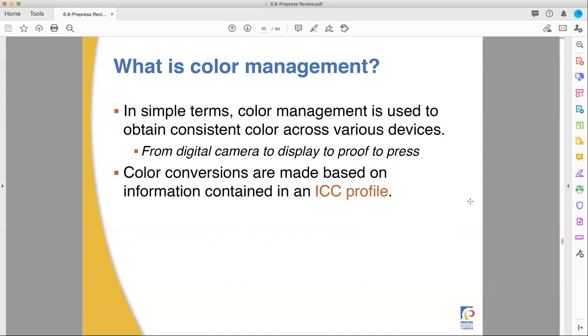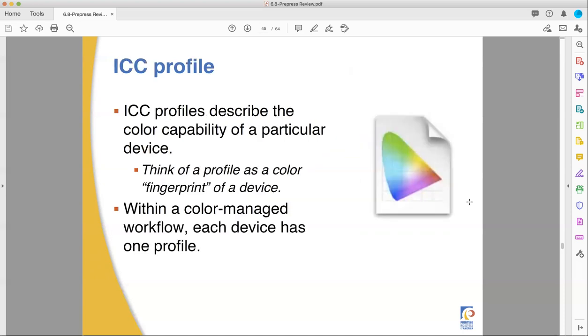There's someone out there who's not going to agree on what a color is, and that's also a problem with machines as well. The way a camera sees color is different than the way the next camera sees color, which is different than the way that you saw it, which is different than the way the computer saw it, which is different than the way that the printer is going to produce it. So you're trying to make a consistent through line of what a camera sees and how to get the closest possible representation of that camera image to come out the far end of the whole process, printed and done. Color conversions are made of something called an ICC profile.